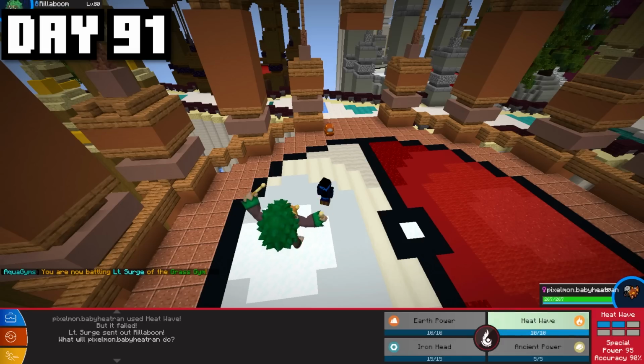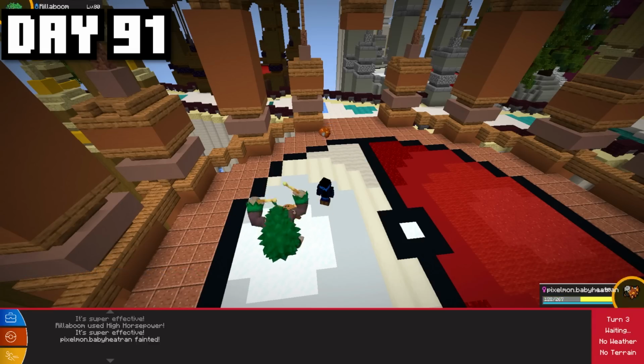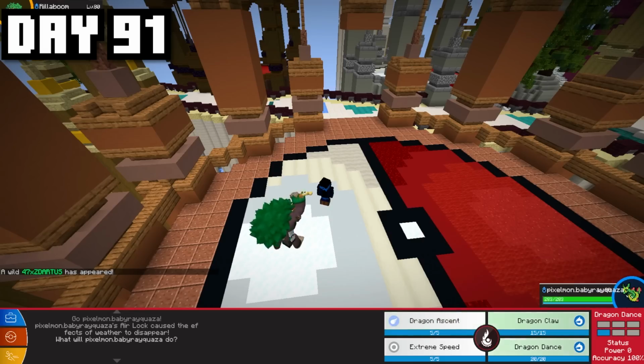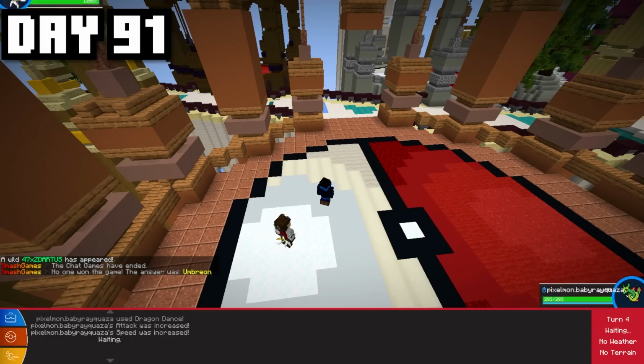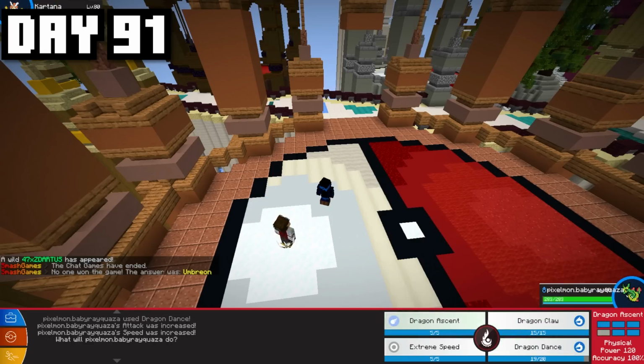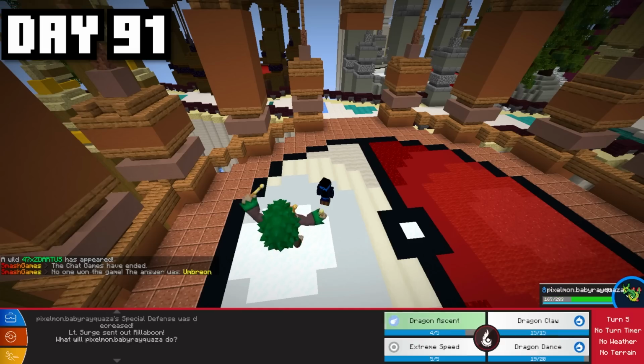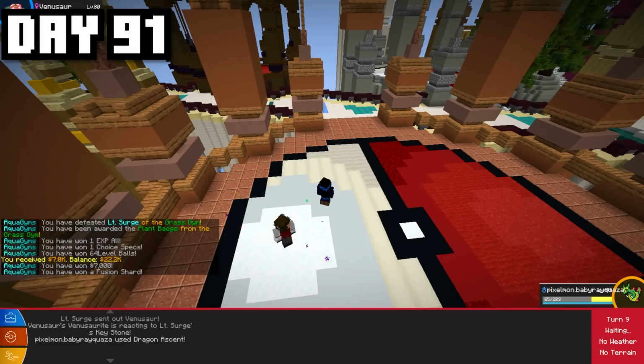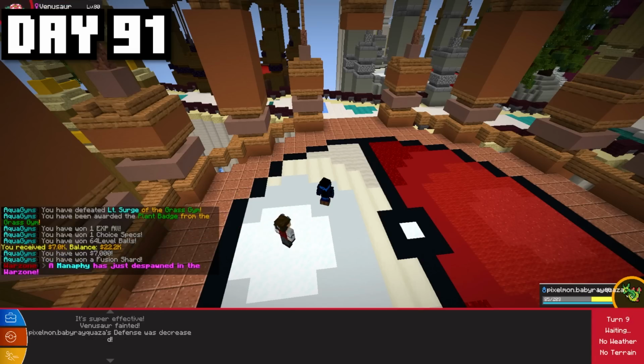Take down the Whimsicott with the Heat Wave. Another Heat Wave almost takes down the Rillaboom, but we do get taken down. That's fine, though. Let's go into Baby Rayquaza. We're going to hit the Dragon Dance. Now let's go for the Dragon's Ascent, which takes down the Kartana, takes down the Rillaboom, takes down the Ferrothorn, takes down the Celebi, and it takes down the Mega Venusaur.